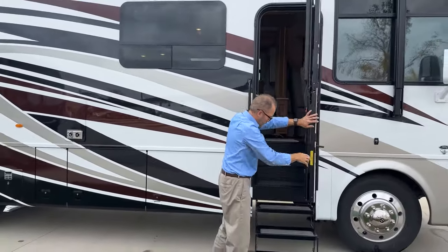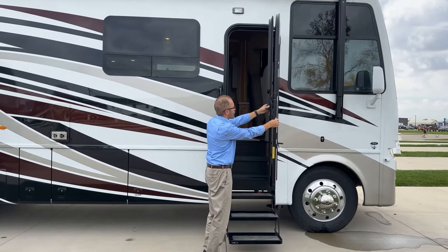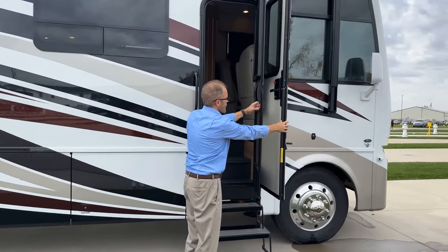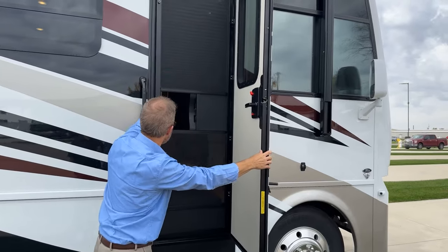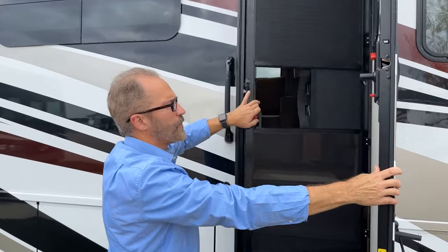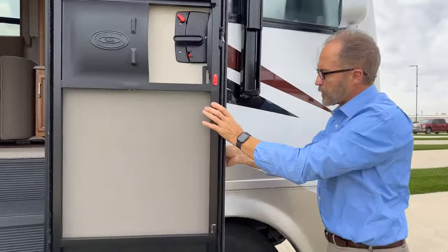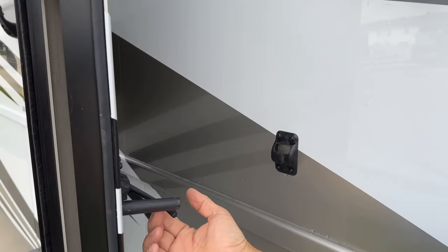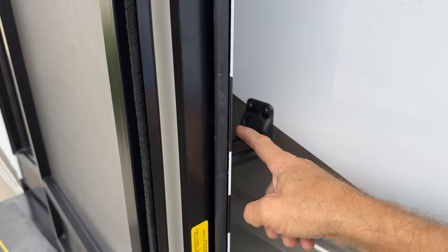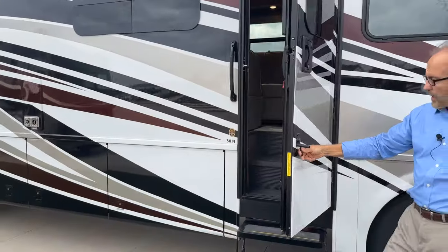You see we have the screen door, which is a magnet attaching to the door here. There's a latch here on the screen door that, once you close the screen door, you can lock the door so it doesn't open. To latch both doors in the open position, you just lift up this plastic latching lever and just lock it in place here. And reverse of that to unlock it, you just lift up and close.